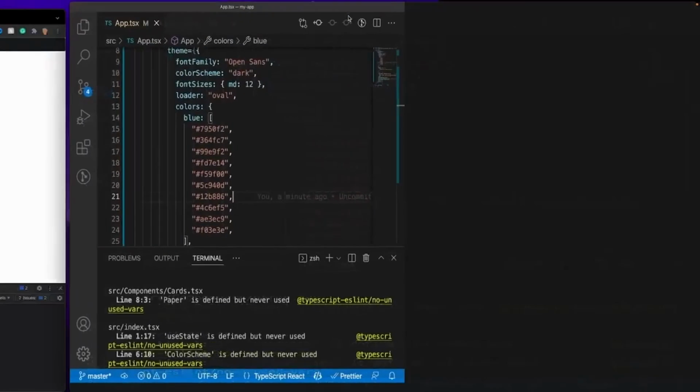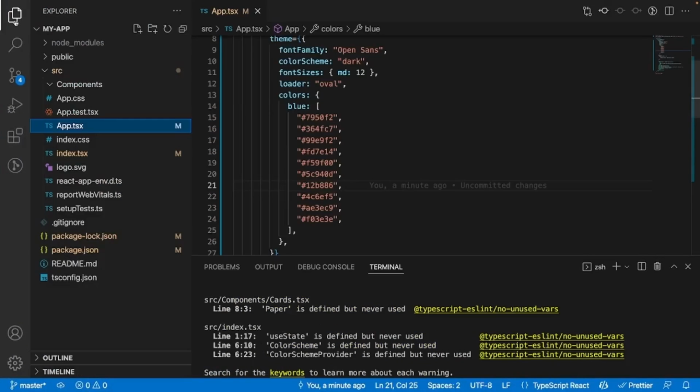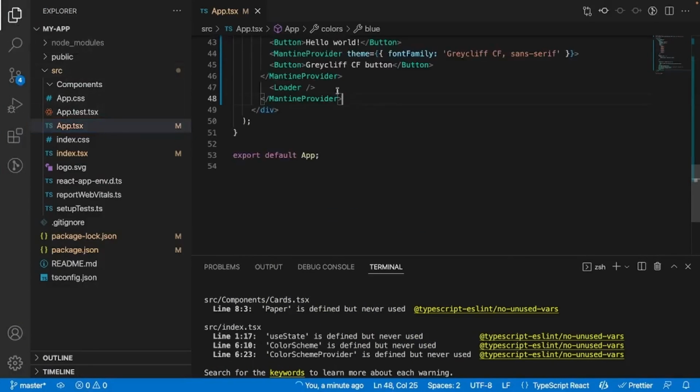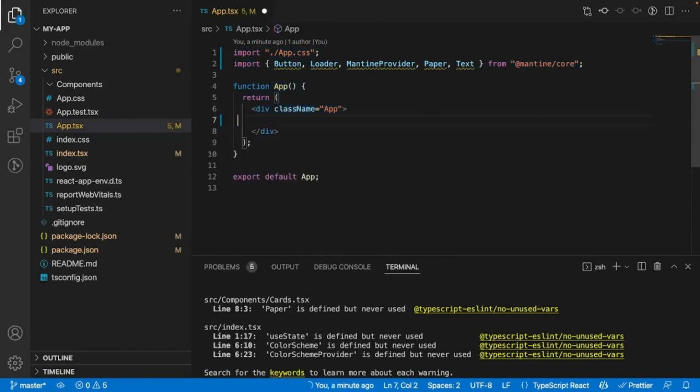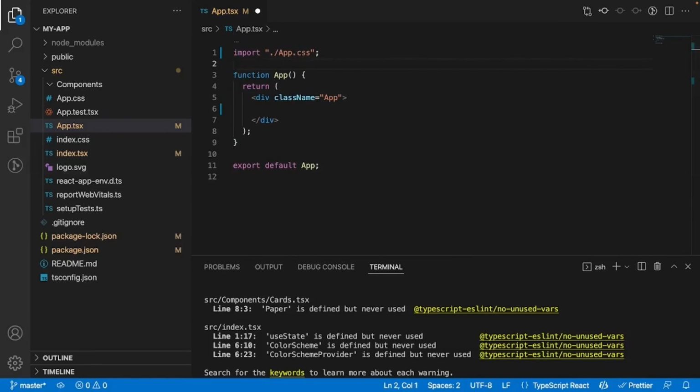So going into my code editor, I'm going to open up my Explorer tab, and I'm going to get rid of all of this information right here since we're not going to need any of it, as well as get rid of this import tag. The first thing that I'm going to do is, I went ahead and created a folder called components. I'm going to create two files inside of it.